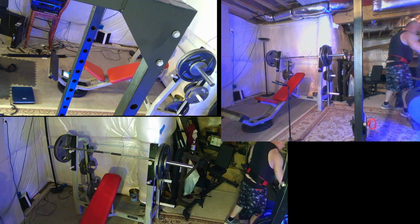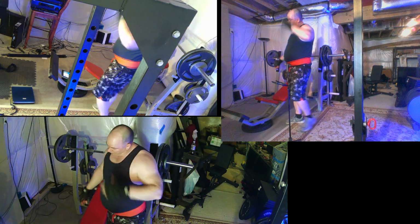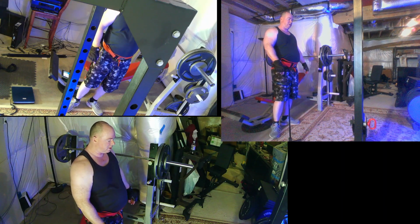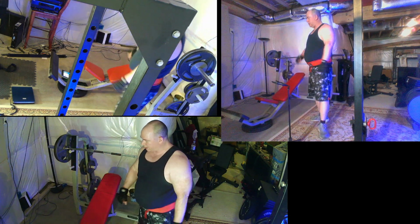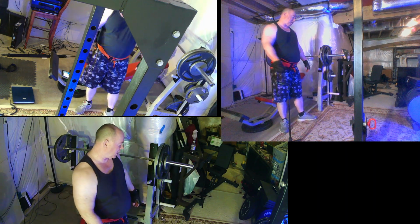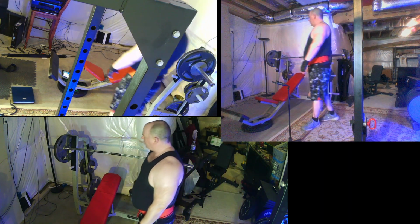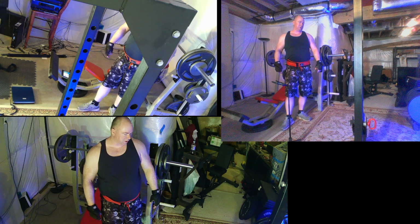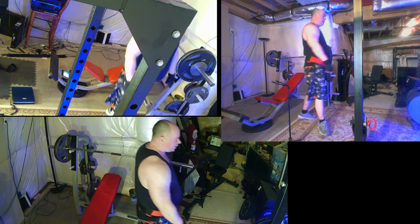So, I have a couple of 5-pound plates that actually weigh 4 pounds. So you could find yourself, if you had 3 45s and a 5 on there, and your 45s are a pound less, so they're 44, and on the other side are 46 pounders, you'd have a difference of 6 pounds. And then you throw a 4 pound 5 and a 6 pound 5, let's say, if there is such a thing. There's definitely a 4 pound 5. But you could find yourself with a differential of 8 pounds.